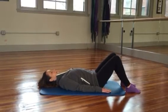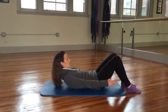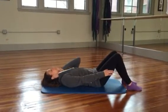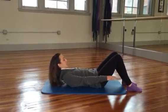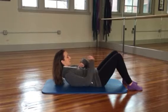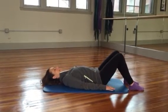Just making sure that when you curl up and down, you aren't feeling stress in your neck. Sometimes you don't feel it on the way up, but if you lead with your head on the way down, you're going to get neck stress on the way down. So both directions, one should start with the head, and when you go back down, almost feel like someone's pushing your upper back down to the mat, one notch at a time.